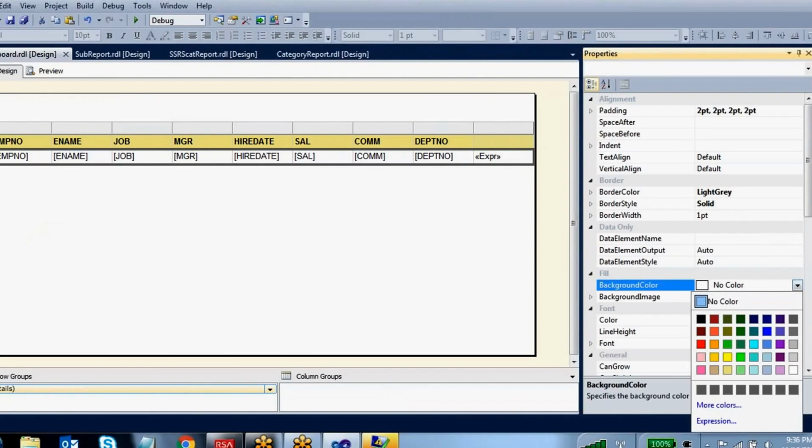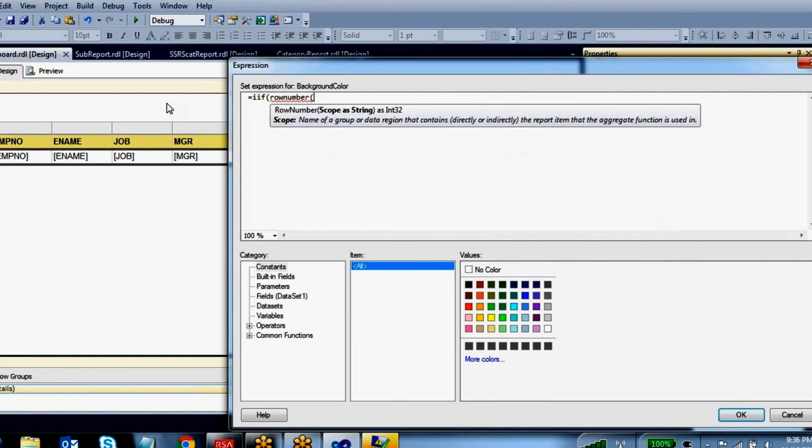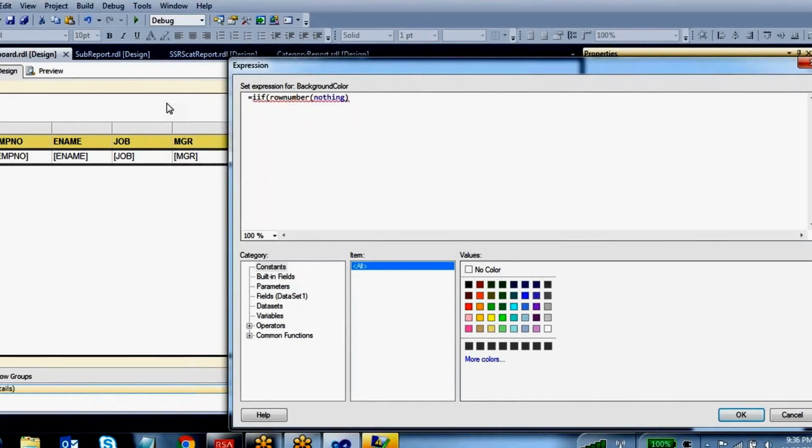Okay, background color. So instead of taking a static color, I want to write an expression. What expression do you want to write? Equal IIF, row number nothing, mod 2.